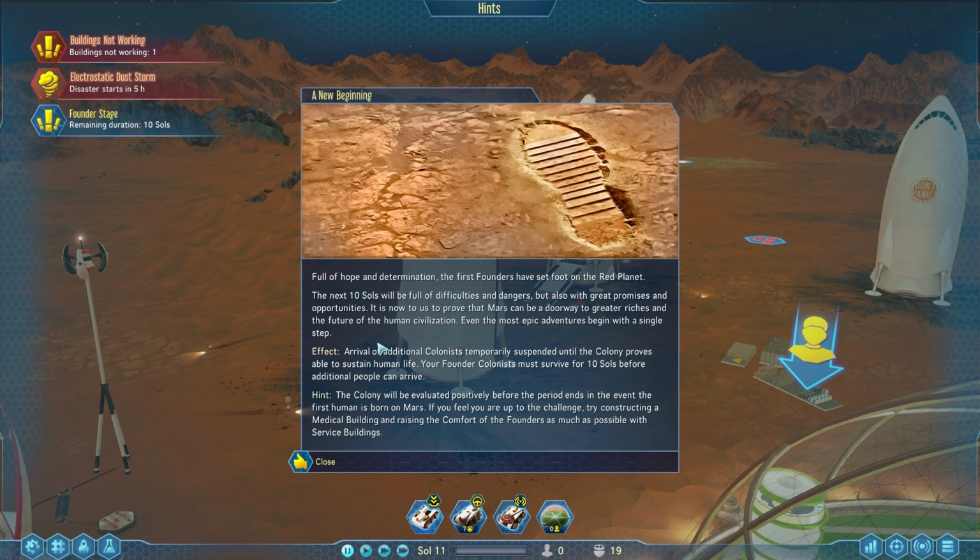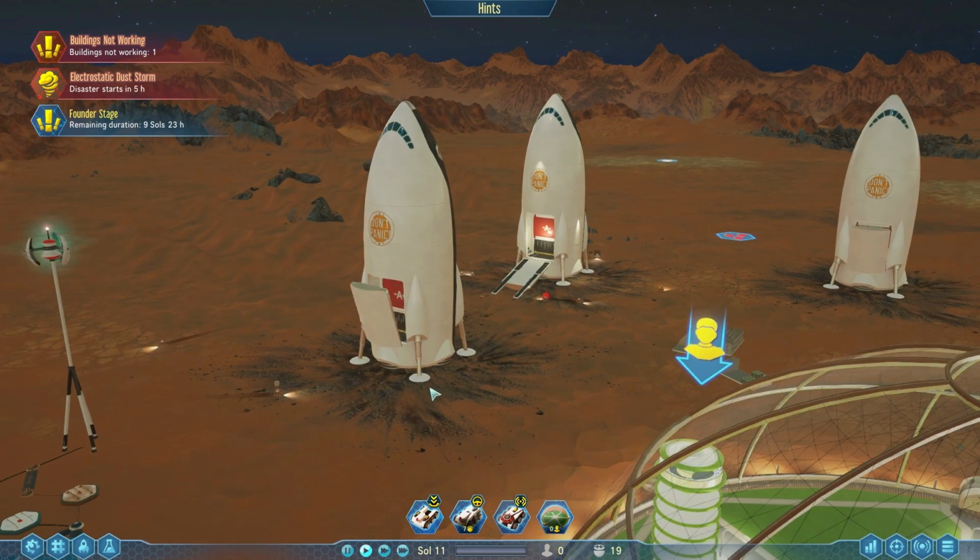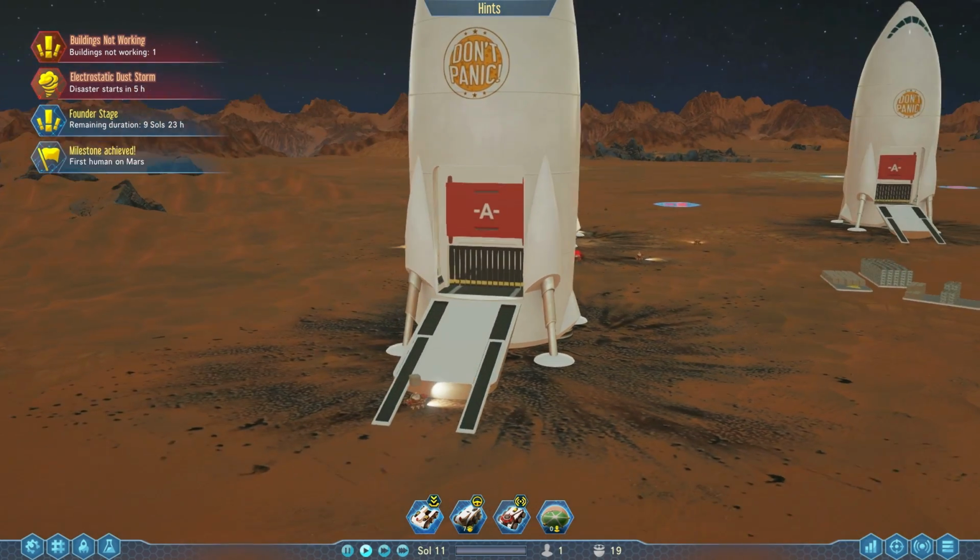So we will not get any new colonists until we can prove that we can sustain these guys. They must survive for 10 days before additional people can arrive. This will be hard. This will be really hard. Oh, and apparently if the first human is born on Mars, this will give me a positive review. Okay, cool, very cool. Don't think that's gonna happen. But let's see those people. Where are they? Milestone achieved.